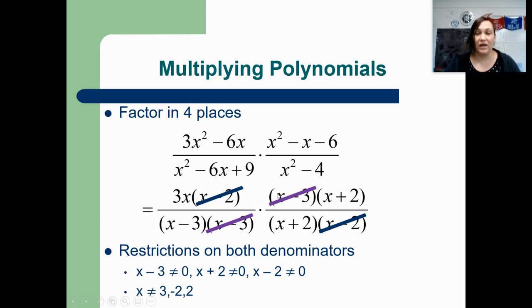I can cancel out the x minus 3 with one of the x minus 3's, but the other one will still be there. So make sure you're just canceling out one of them. And then I can cancel out the x plus 2 and the other x plus 2. They're on the same fraction. That's okay. That's like what we were doing yesterday. As long as one's on top, one's on the bottom, we're good to go. And I'm left with my final answer, which is 3x over x minus 3.